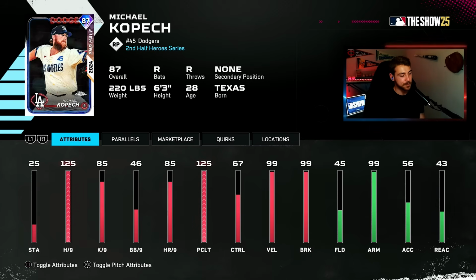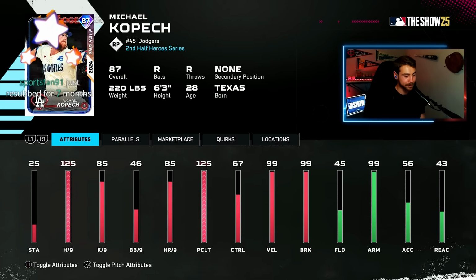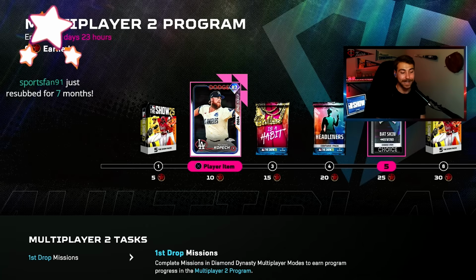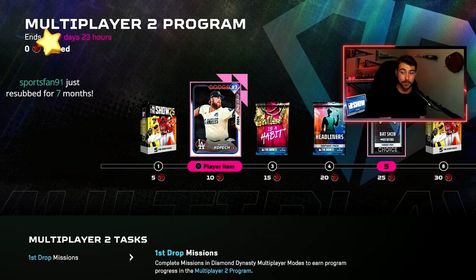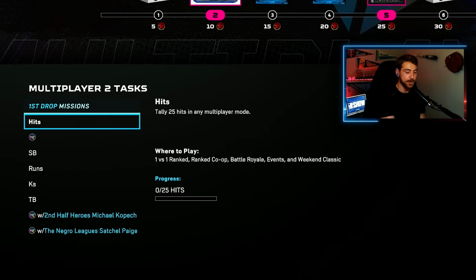Four-seam, slider, cutter, pretty good pitch speed differentials, maxed out hit 9, the K per 9, 85, BB 9. Might have a little trouble throwing strikes here and there. Maxed out pitch clutch. Getting that card for free really quickly in the path is pretty cool. Now, the missions that they put into the game here, how are you going to progress?